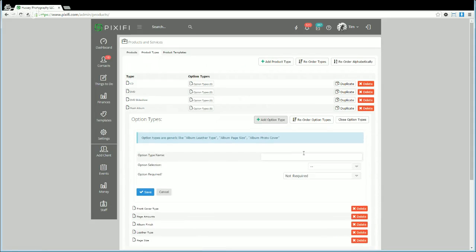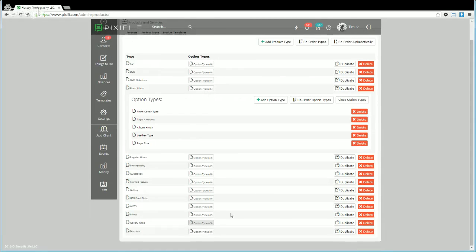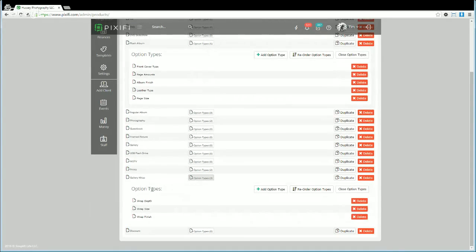I could add another type, but I've already added pretty much everything for this one. If your products have options, then you already know what those types are. Like in a gallery wrap, I have three different option types: the depth, the size, and the finish. And those are all the option types. I hope that makes sense so far.